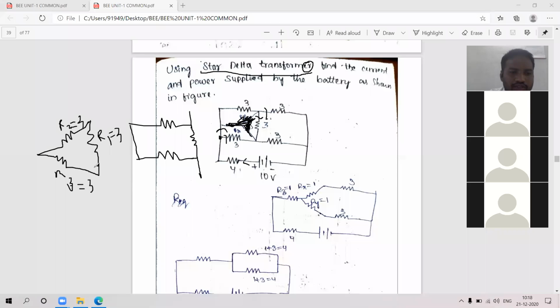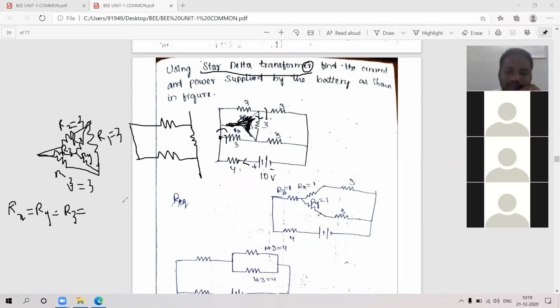Yes, sir. Now the new circuit you have to make. Between these one more resistor, between these another resistor, and between these two another resistor. That means Rx, Ry, Rz. One more thing is all are same. So if you find one value, all values will be same only because the same resistors are there, no? Rx is equal to Ry is equal to Rz because all are same resistors. From the diagram, if I find only one value, it is enough.